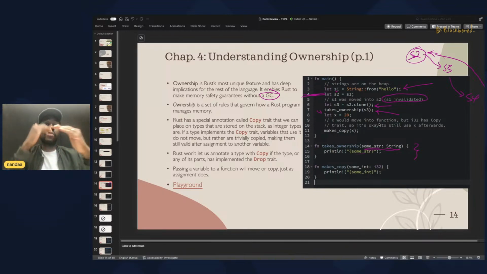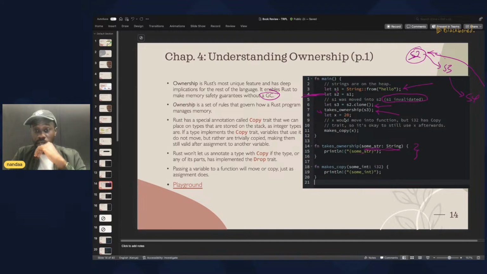Many other languages let you pass the variable to any other function, either by reference in C++, or by value in other languages. But this one takes ownership. This function is like a sink. If it's water, it goes into this function and never gets back. So whenever you try to, for example, print s3 down here, you'll get an error.